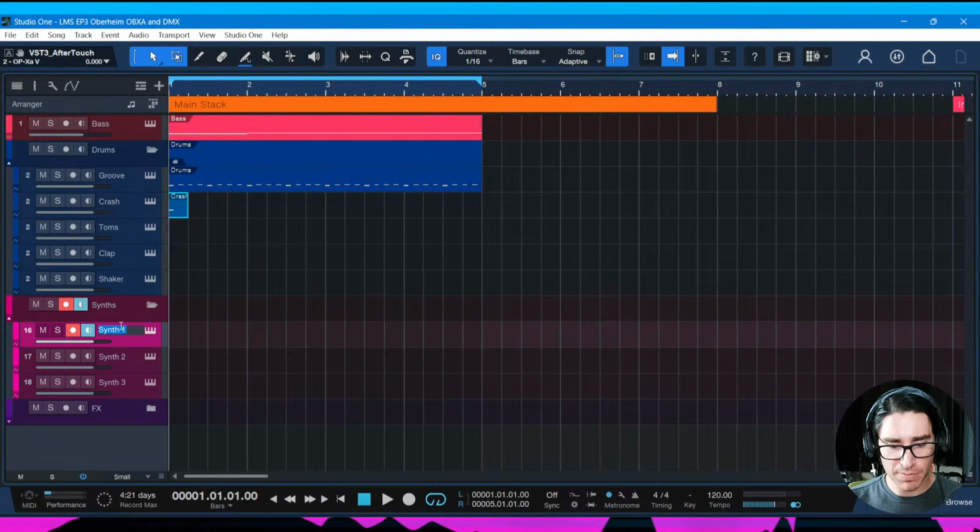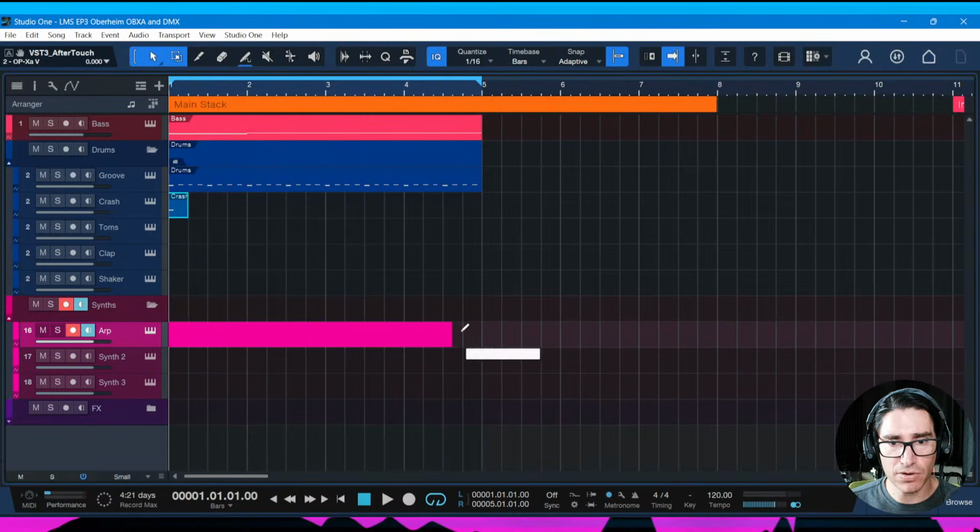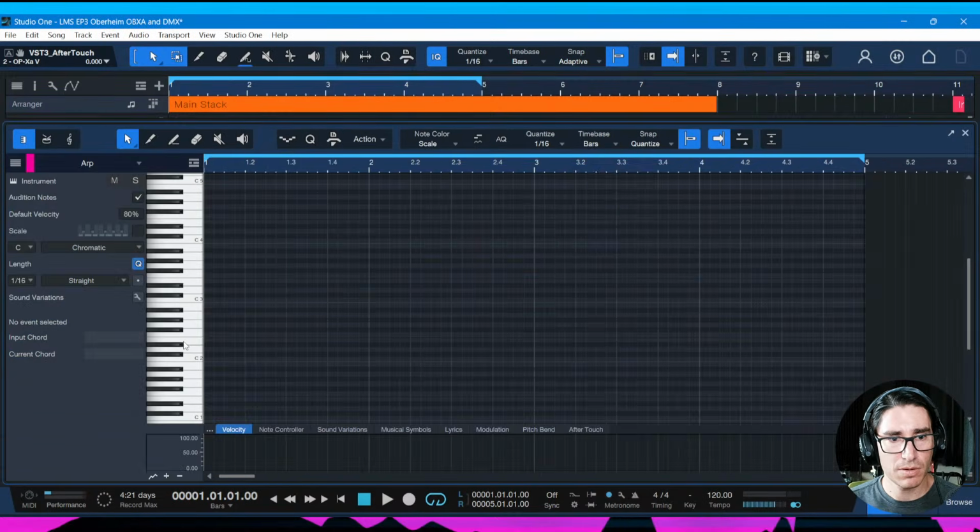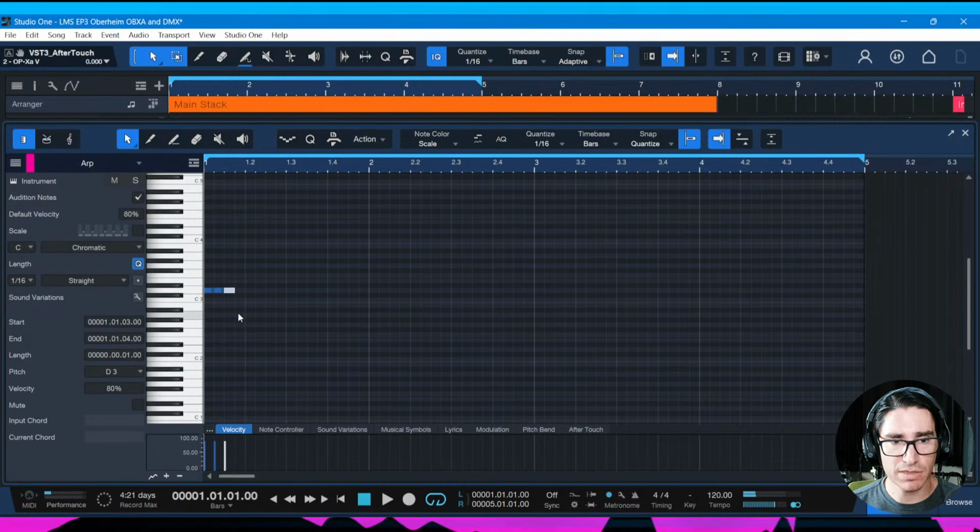So let me program that in, because this kind of thing is going to be easier to do like that. All right, so here we have our four bars, and I was doing this D, and those are 16th notes. Okay, cool.